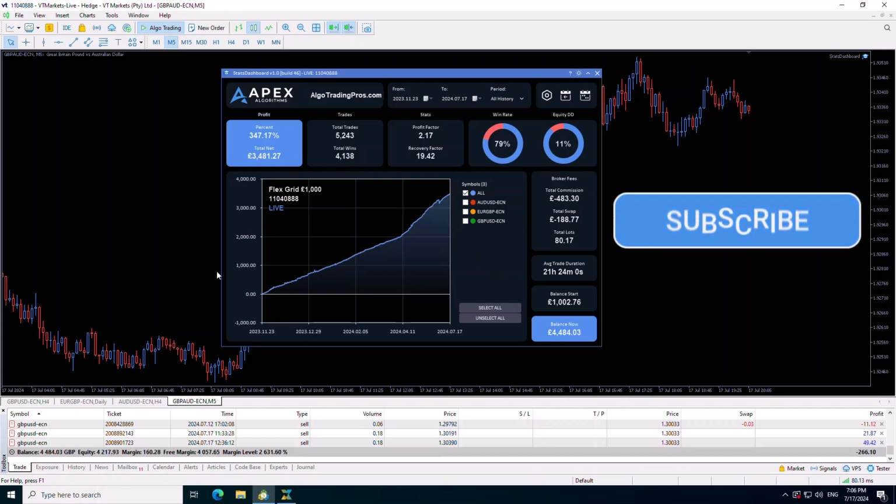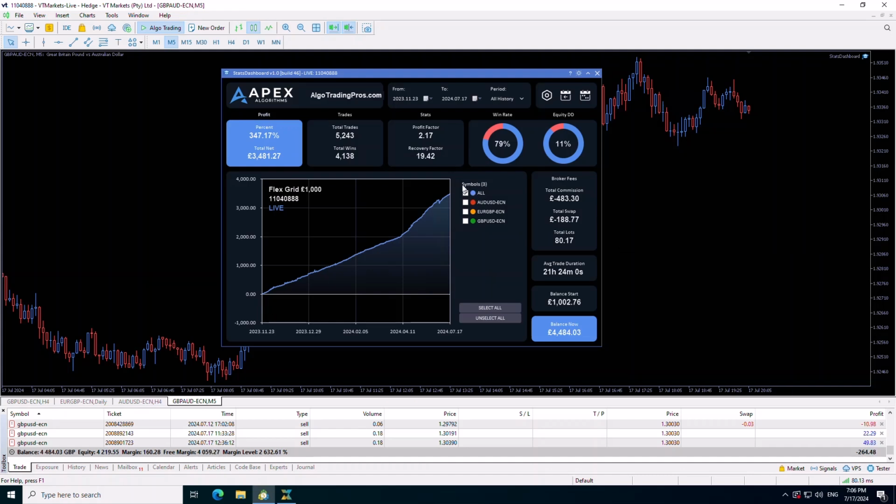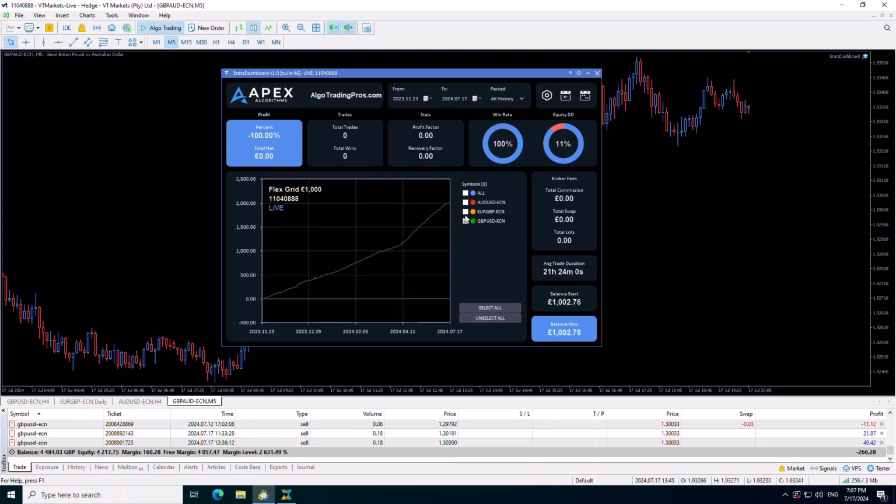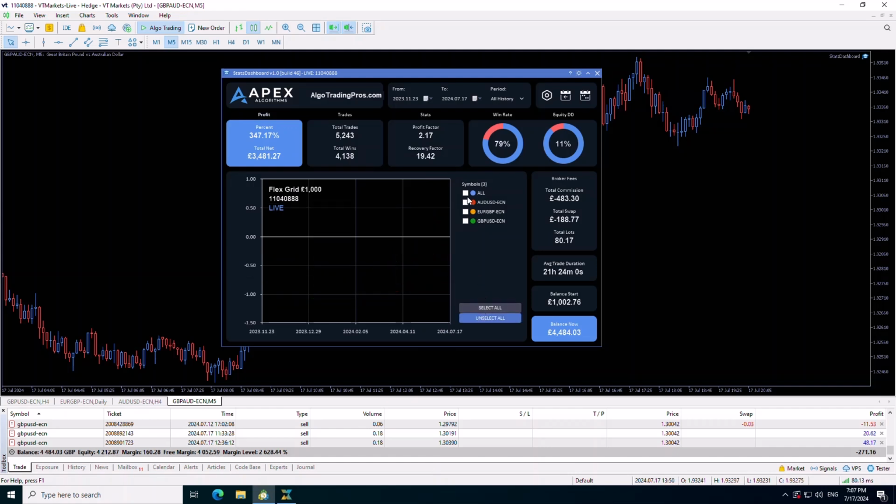In the middle of the dashboard, we have the graph. Now the graph shows the performance of the account overall. So you can see at the top here, we've selected all. Now, if I want to see what individual symbols have actually contributed towards this performance, then I can literally unselect all down here, and one at a time, I can actually add in the symbols. And you see that each currency pair now has its own colored line. And when I hover, we get this little tab that pops up and it actually shows how much money each symbol has made individually. So this allows you to very quickly identify your most profitable and your least profitable symbols. So that's a really cool feature.